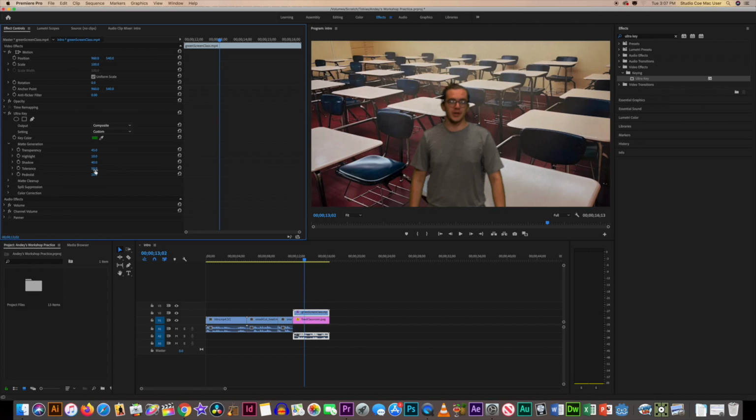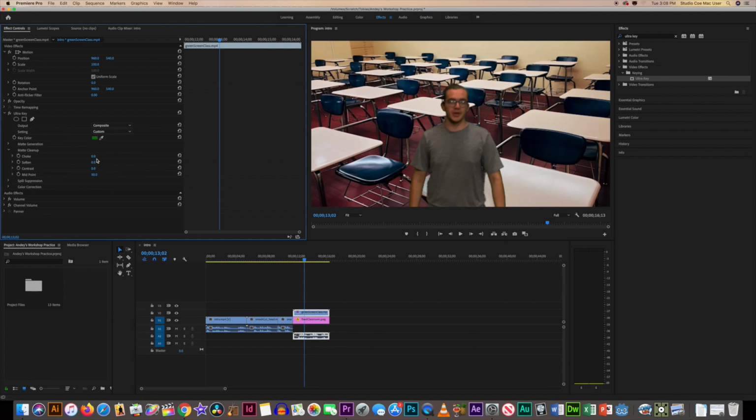Tolerance basically determines the range that the hue can vary from your selected key color. So the higher the tolerance, the more shades of green from this base tone of green will be removed. The lower the tolerance, the closer the colors will have to be to this base green to actually be removed. I'm going to leave that at 50. Pedestal affects the blacks in the image. I'm actually going to turn that all the way up, and you can see that that sort of graininess disappears entirely. I'm going to close that drop-down menu, twirl down matte cleanup, and work with these next.